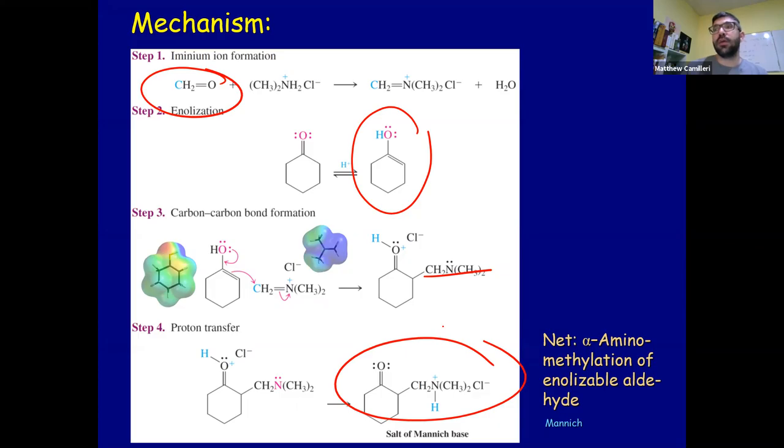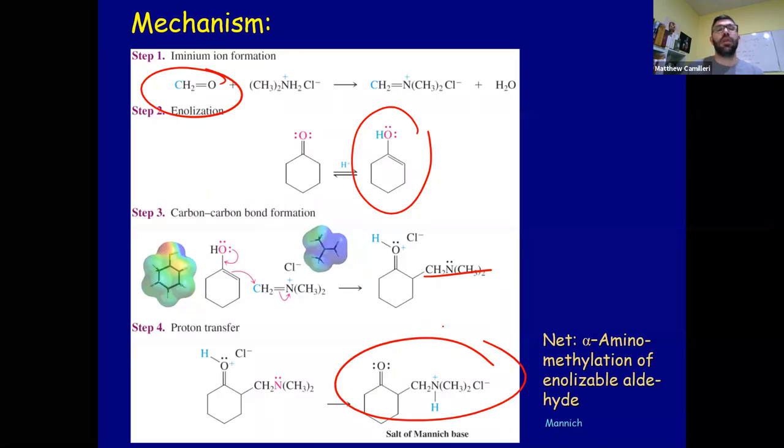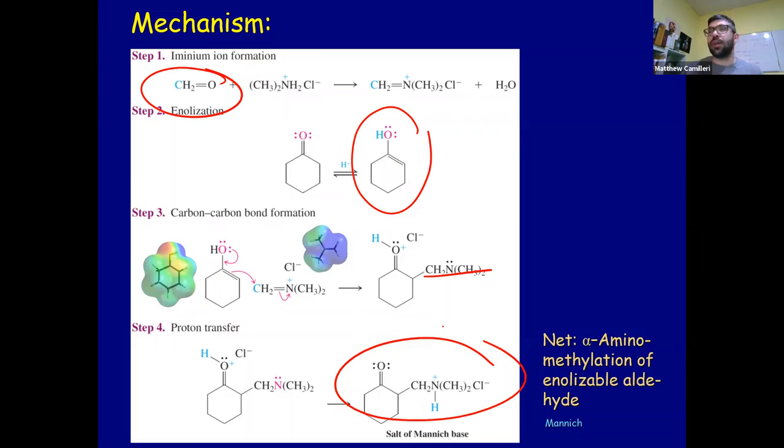But what you've got there, and I think this is something very important and useful for you, is a situation where you can easily, and I mean easily, prepare a carbon-carbon bond. Please remember, even up to A level, we used to make the argument that carbon-carbon bonds are difficult to create. That is not true. That is simply not true. Carbon-carbon bonds are normally simple to make. They're not the easiest, so when you compare them with some other types of reactions, it's not going to be the simplest reaction, but this is something that is very useful.